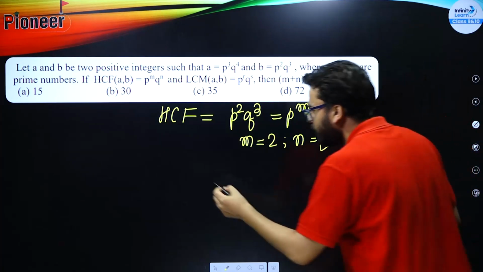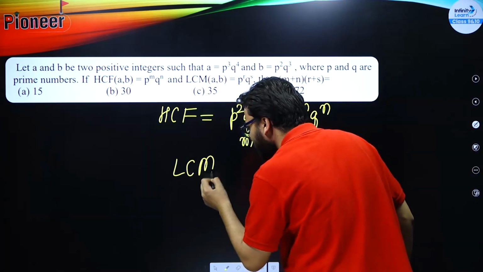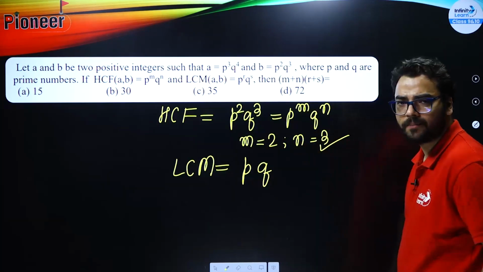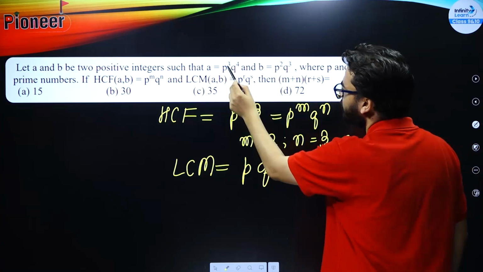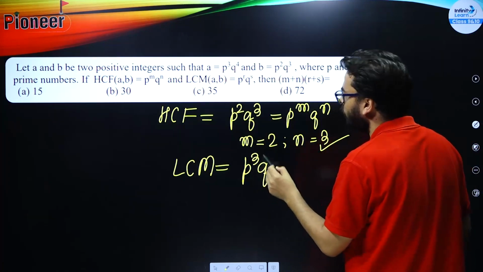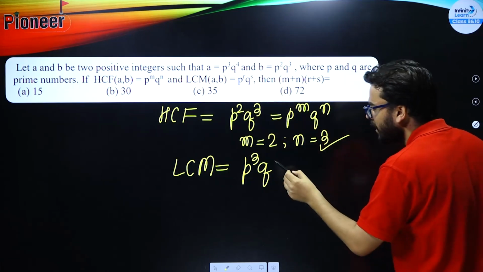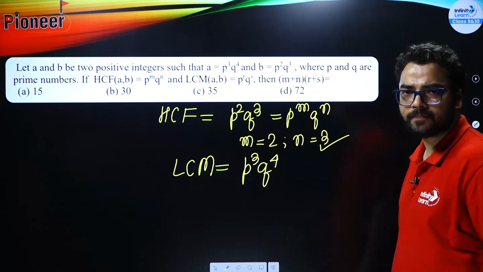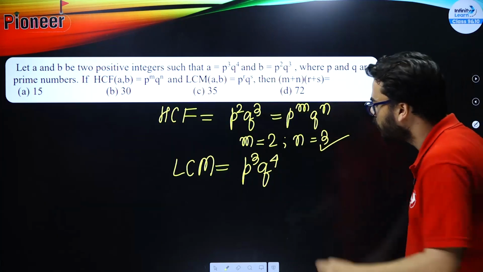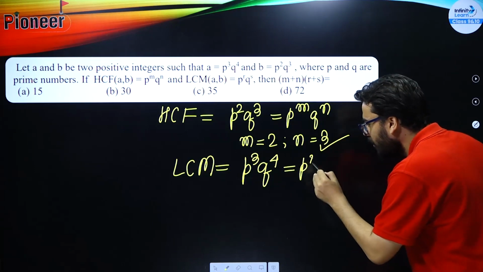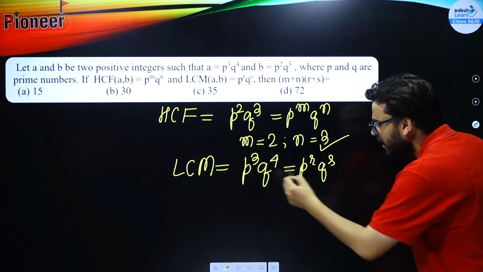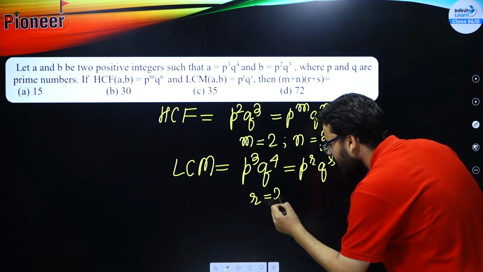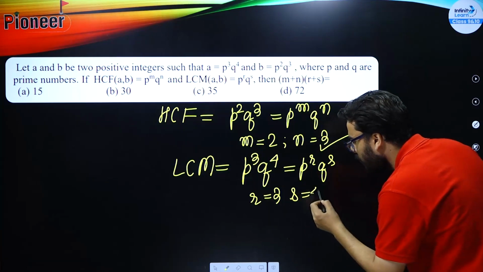Now what about the LCM over here? If I want to find the LCM of these numbers, so I will write both the prime factors P and Q over here, and then I have to take the highest power. You see, P cube and P square, so I will take P cube. Q raised to power 4, Q raised to power 3, I will take 4 over here. I hope this thing is clear. Now basically that is given to be equal to P raised to the power r, Q raised to the power s. If I compare on both the sides of this thing, can I say that r is equal to 3 and s is equal to 4 over here?